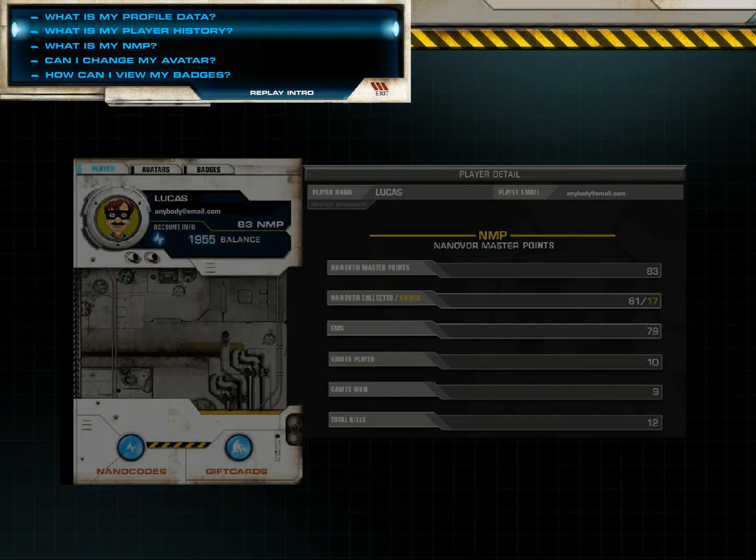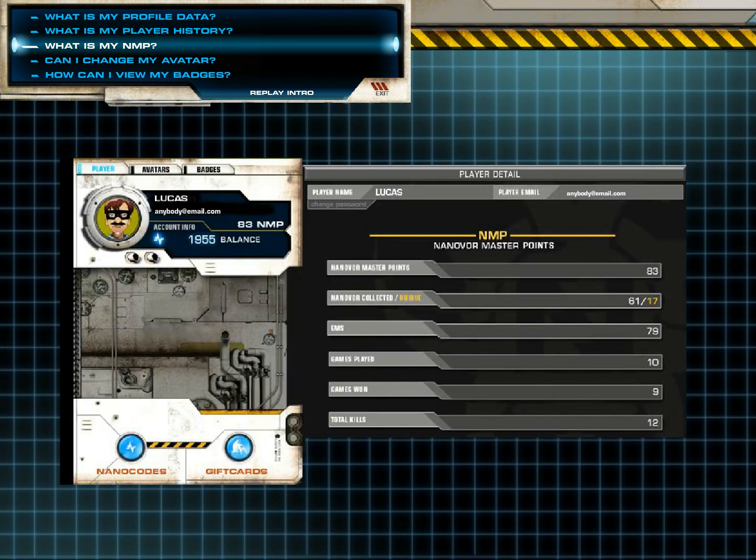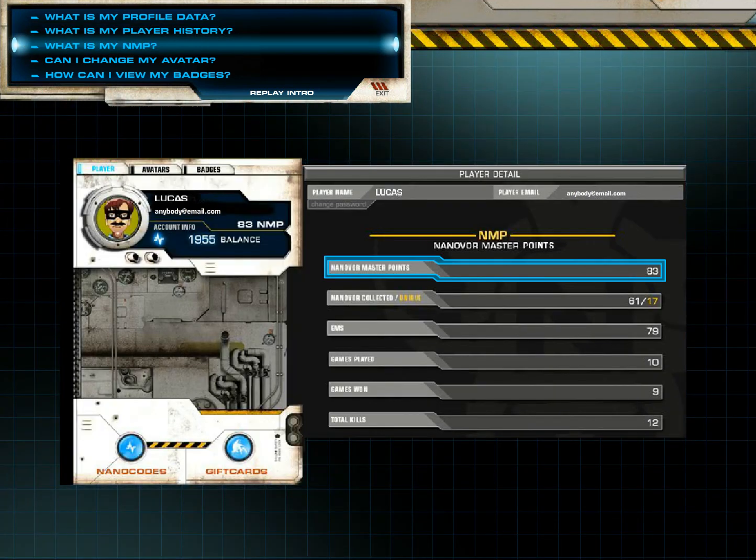What is my NMP? NMP stands for Nanovore Master Points. It's a score based on the games you've played and the battles you've won. The higher your number, the more you've done.